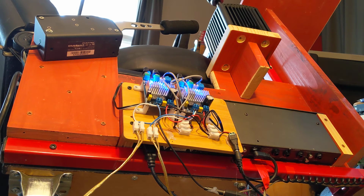The Buttkicker Gamer 2 is actually a really good value unit. It comes with a transducer and the Buttkicker mono amp, which is a good amp. But the mounting of that is great for office chairs and great for certain driving chairs, but it really didn't work for me. So I started looking at other options, and then things just kind of got out of hand, and I decided to experiment. And this is what I've ended up with.